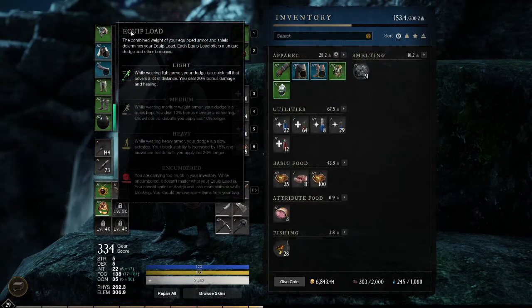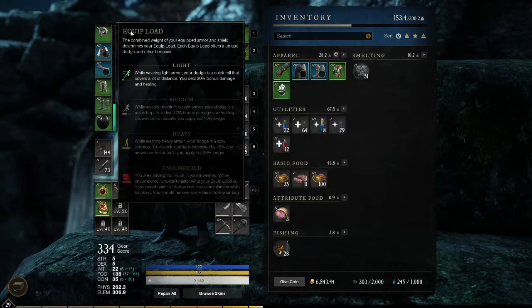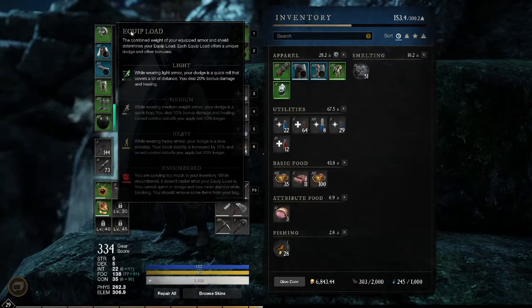If we hover over this again, we can show you a little bit more information. The equip load, the combined weight of your equipped armour and shield, determines your equip load. Each equip load offers you a unique dodge and other bonuses. The round shields are technically light armour, so you can have full light armour and a shield, as long as you're using a light shield. All the round shields, from what I've seen, are the same. You can see it's not a wooden one, it's metal, so I believe they all weigh the same.